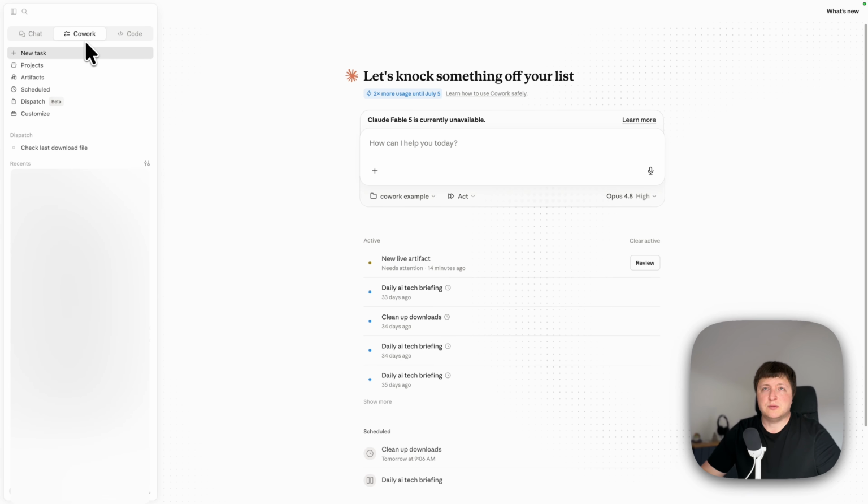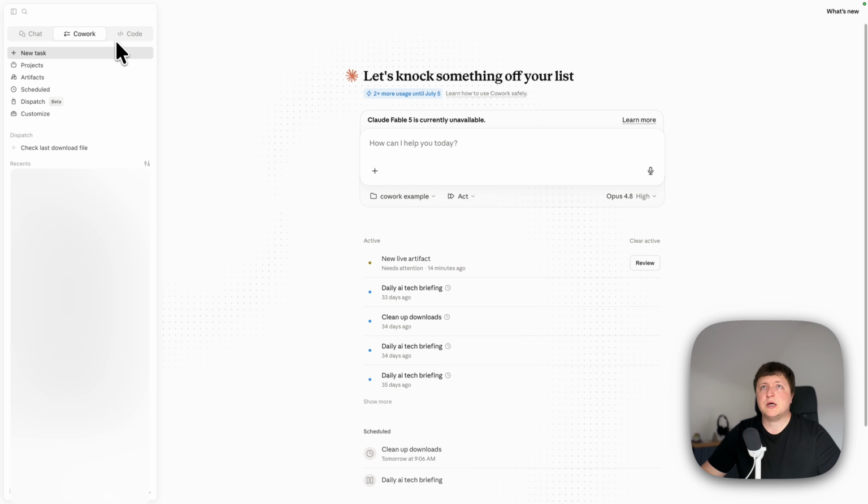This is doable with both Cowork and Code, and the main difference is that Cowork has slightly stricter restrictions than Code in terms of security. Cowork sessions work in some isolated environments inside your laptop, inside your PC, and Claude Code doesn't. So if you're a regular user, if you're not a developer, then it's better to use Cowork. It's just safer. And this is the main difference.